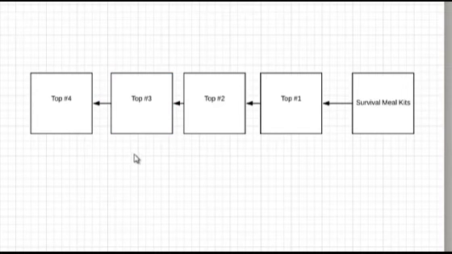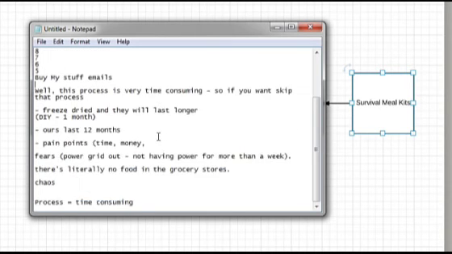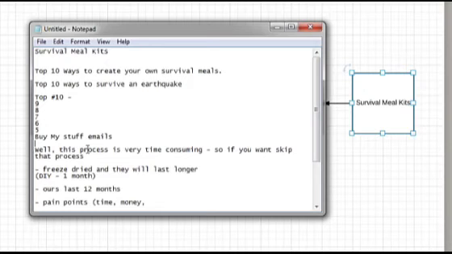Top 4 or 5. So by this point, they're definitely going to want to stay for the number 1 way, right? If you start with number 1 here and move backwards, that's fine if they're all equivalent, but if the biggest and the best way is number 1, leave the best for last, and that way they'll actually click through. So that's why I say start at this point. Now, if you wanted, you could do that as well, but if you start from this point, you begin to ask yourself, okay, what makes my product different than if you were to do it the manual way?